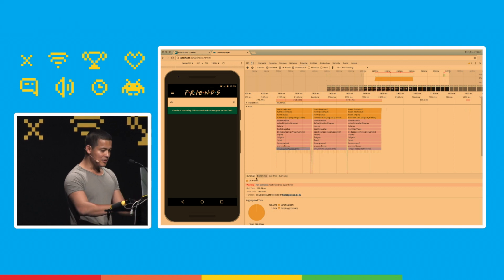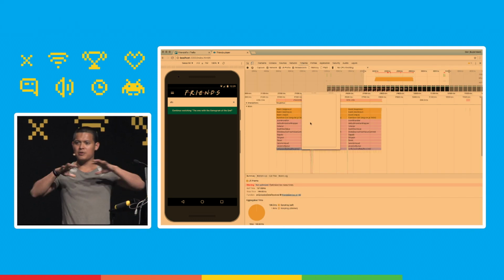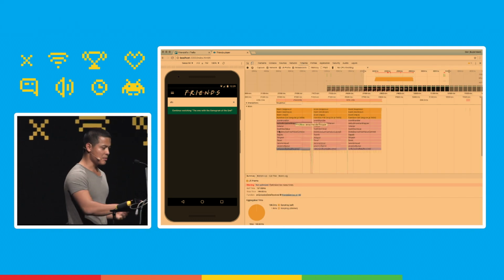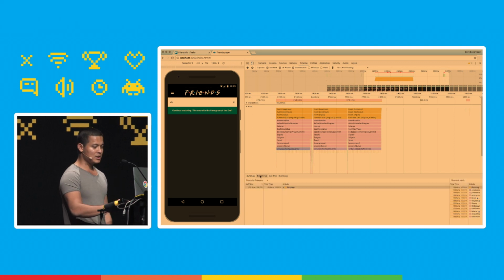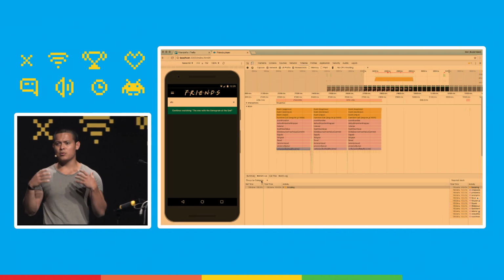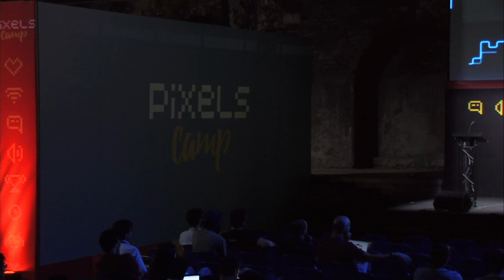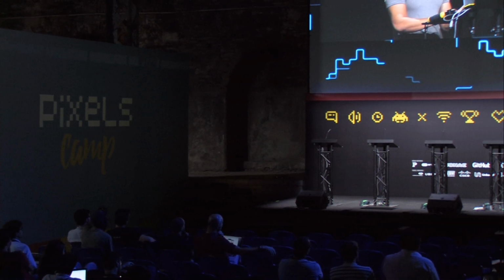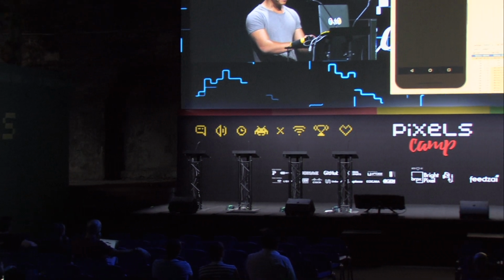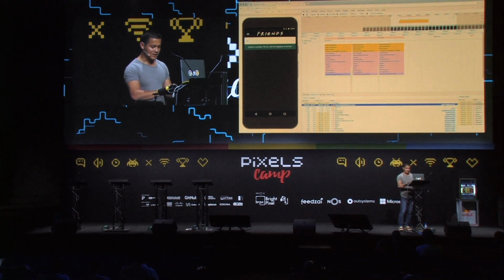If I click on it, the summary pane tells you exactly in which file this function is defined. Clicking on it takes you right onto that function. But if there is a lot of data here and you have no idea where to look, this bottom-up view is really useful as well. So you click on the bottom-up view and group by category, by the way. And then it shows you where the browser spends most of its time grouped by category, scripting or painting or stuff like that. Just opening it up gives you the bottom-up view of where the browser spends most of its time, and takes you directly to the problem JavaScript. And if you click on it, it's the same thing. It's going to take you to the function.